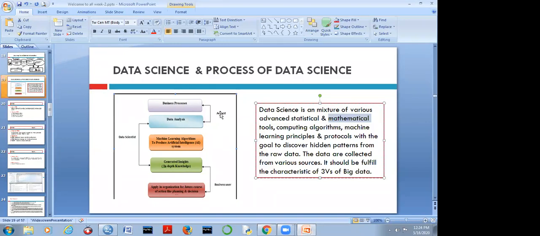In analysis also, the same thing is possible, but in a narrow manner. But with data science, you will get more and more in-depth knowledge about that data. That means you will get different varieties, different patterns, and it will be helpful for the organization for future courses of action. This is the difference between data science and data analytics. Data analytics is one process, and if you want to go more in detail, more in advance, then you go for data science. Understood this?